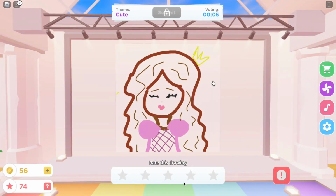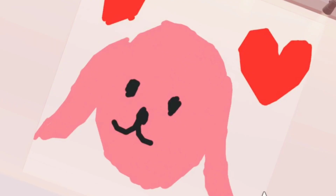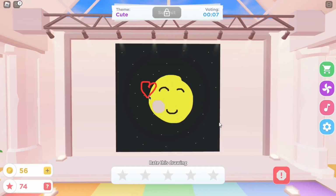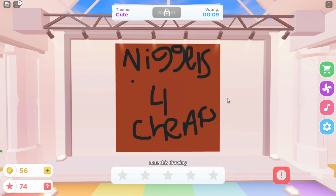The first thing, a princess. I give it a 3, not going to lie. Not good, but it's the effort. Fine, well, they're gonna be like, what the heck is this? Like, this art is trash. I'm gonna give it a 4, since it has the moon, the sun, and the heart in space. Oh, this person who draws this, I don't know why, but they find their art really cute. Chicken nuggets. A 3, because I love chicken nuggets. If it was something that you don't like, I'll just give it a 2.